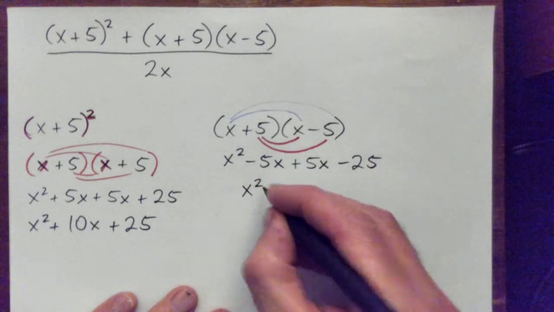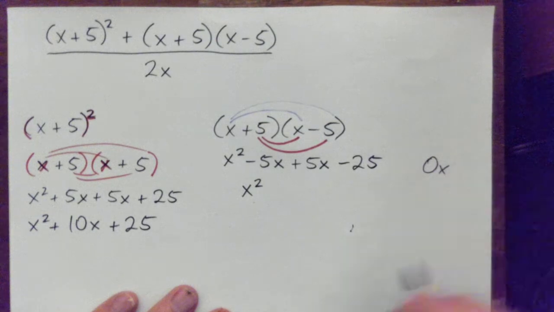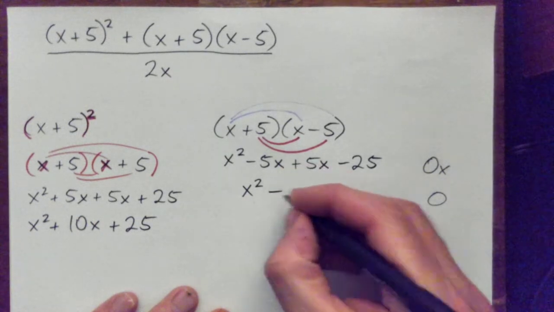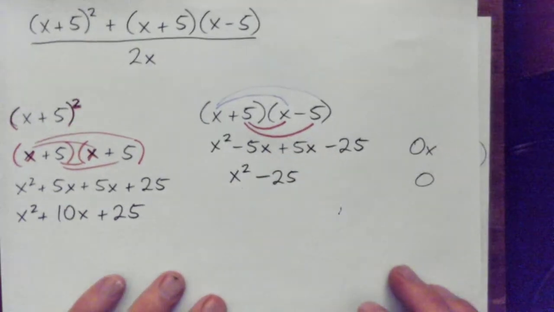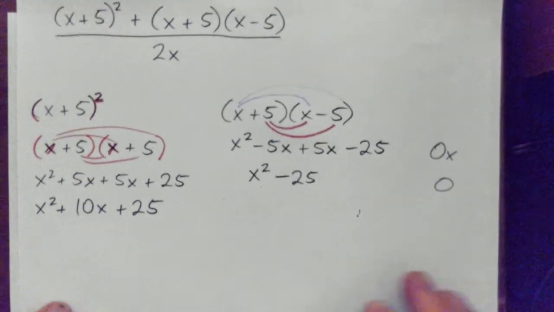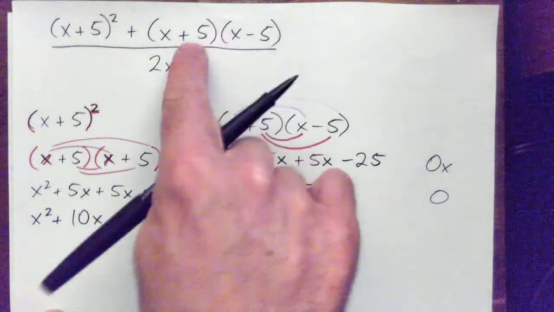Right. So negative 5x plus 5x is, well, it's 0x or 0. It's nothing, right? So that makes 0, and so that goes away, so to speak, and as you say, we get that. Perfect. So what we have now is we took this part of the top of the fraction and it became this, and then we took this thing and it became this.